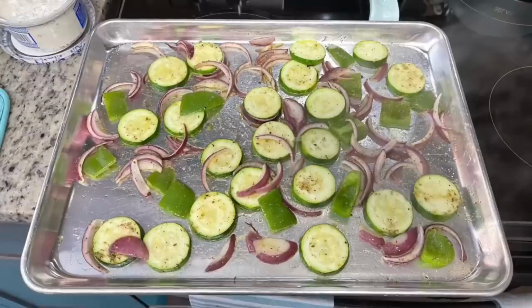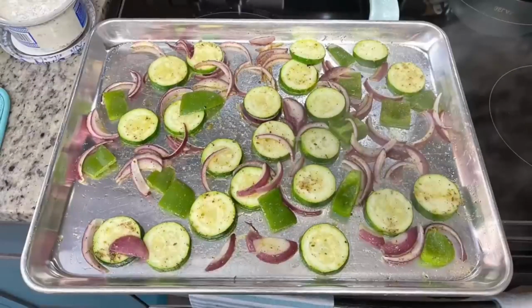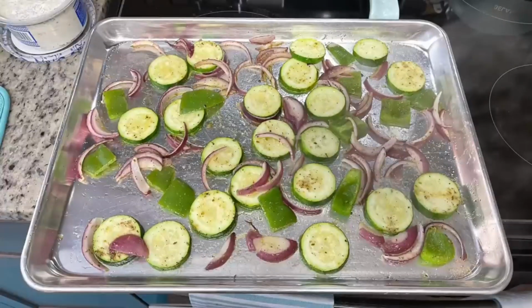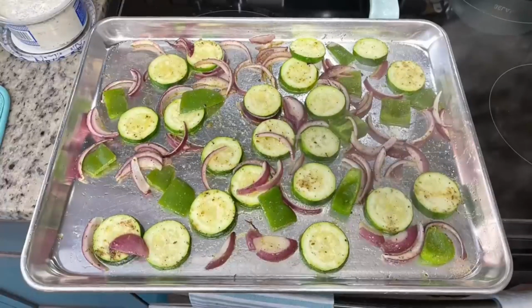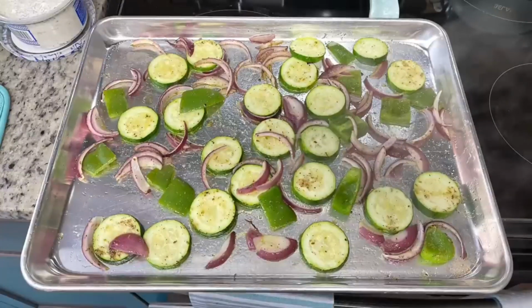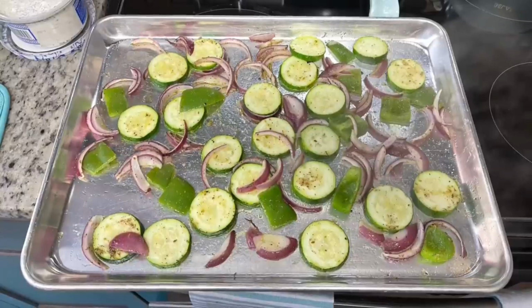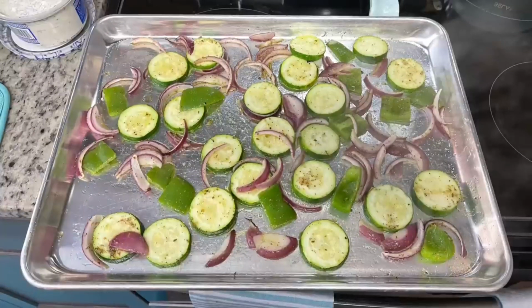The oven is preheating to 400 degrees. On the sheet pan, I've got some zucchini, red onion, and green bell pepper that I tossed with some of the olive oil, salt, and pepper. Now you can pop everything onto the sheet pan and put it in the oven at once. We like our veggies a little more on the tender side, specifically the onions and bell pepper. So I like to give those a head start, but again, you can cook them all at once.